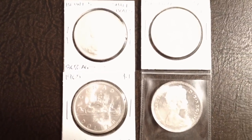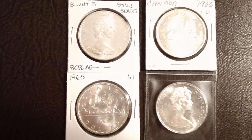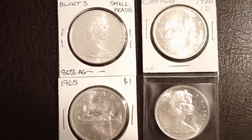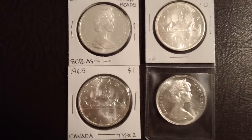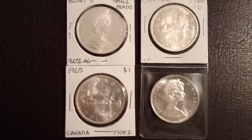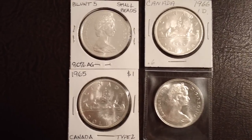Good evening, everyone. I wanted to talk about silver Canadian dollars. Specifically, there's a bracket of years, in this case, 66 and 65s. I wanted to show you guys a little something, and I just found a couple pretty neat pieces here. And that is determining what's a small beads and what's a large beads.